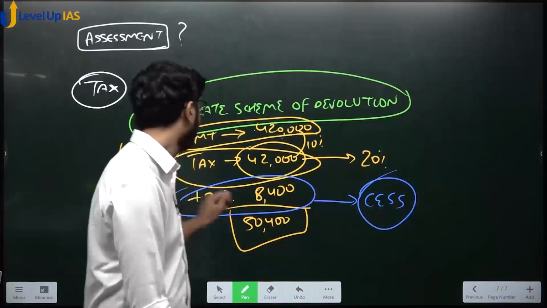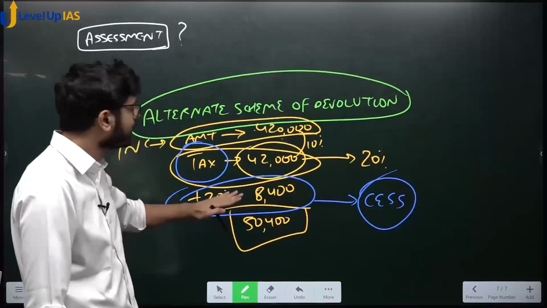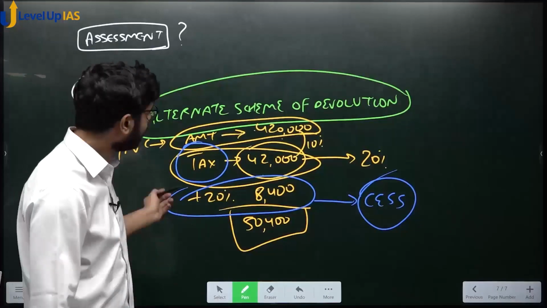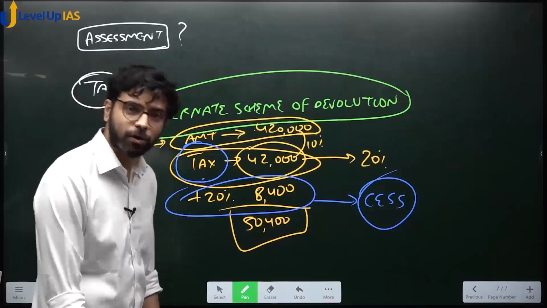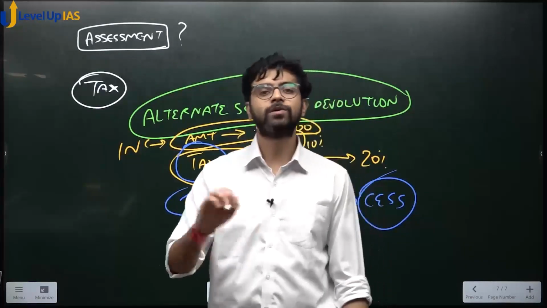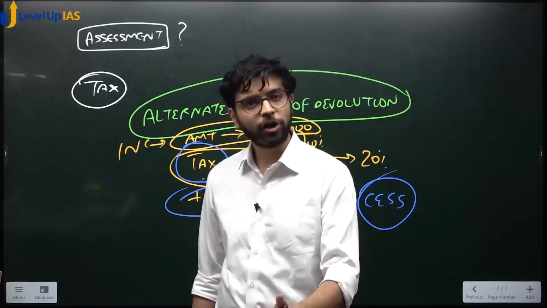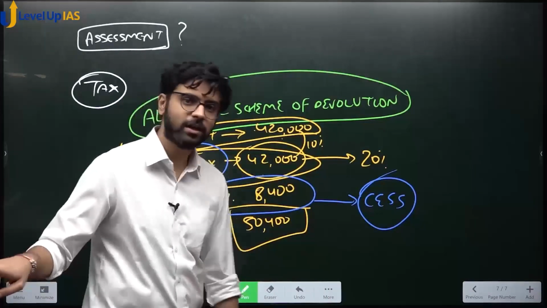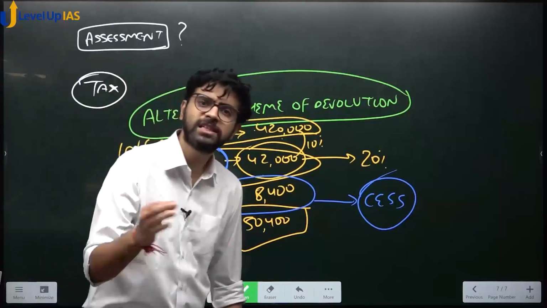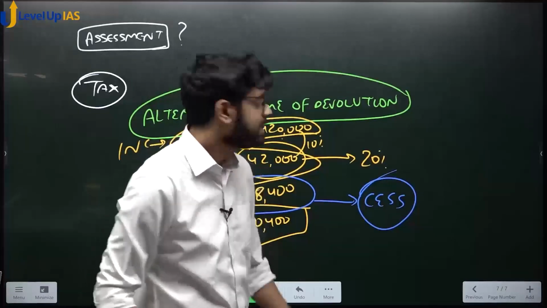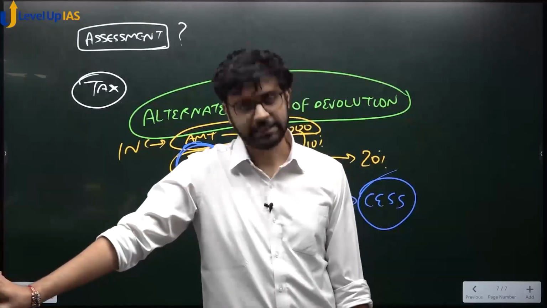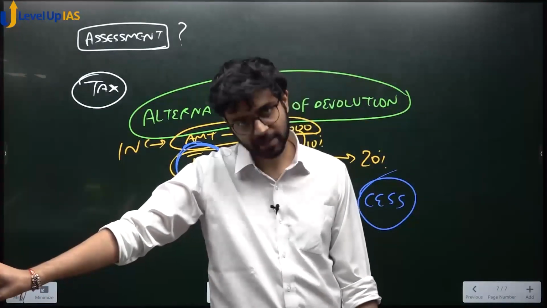Now what is the difference between tax and cess? कि अगर वो होता तो you should increase this rate only. Directly you should increase this rate. Why are you taking tax first and उसपे cess additionally? Because tax goes to the government, and I hope I had told you the three accounts: public account of India, consolidated fund of India, and contingency fund of India. Tax goes to the consolidated fund of India, and the government can use this tax on any expenditure it wishes. Cess is collected for a specific purpose, for a specific time only.